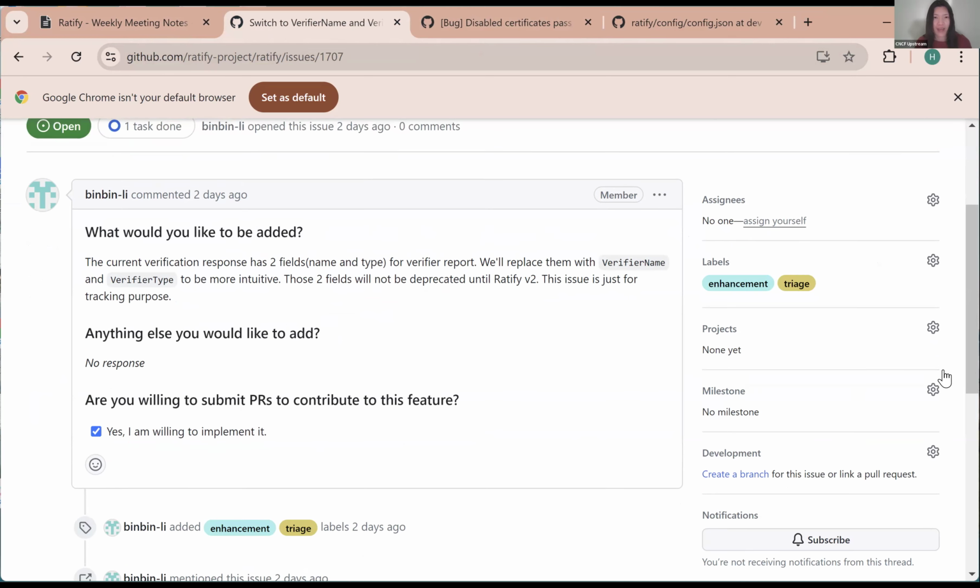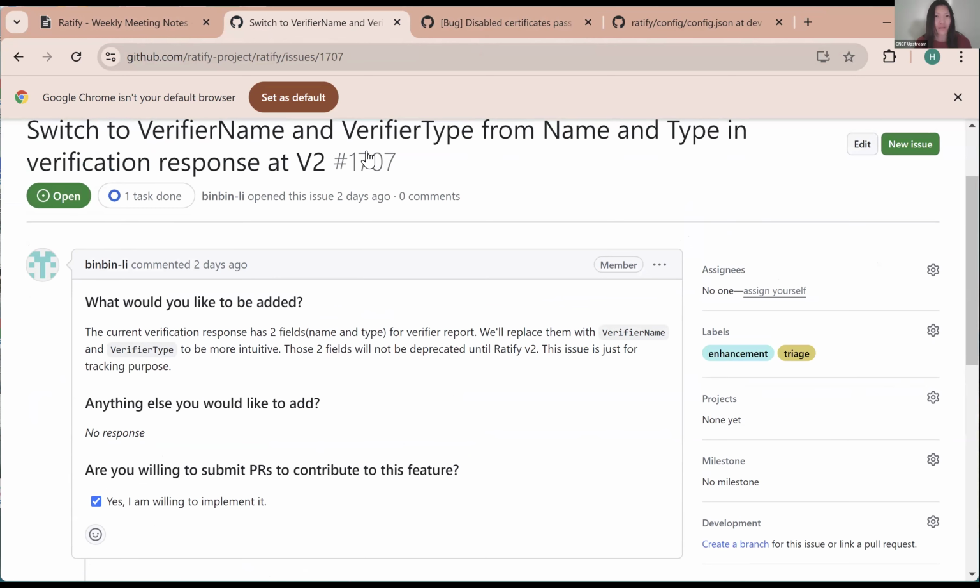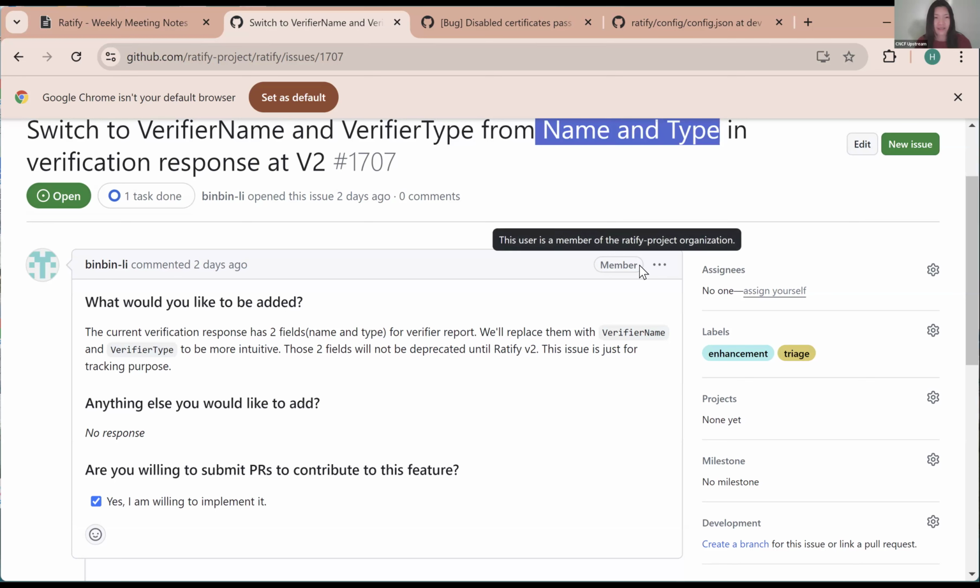Do we have an issue for tracking the deprecation of name and type? No, actually, I think we should have an issue tracking all deprecation in V2. Otherwise, we may need a lot of issues for different features. Oh, I see.